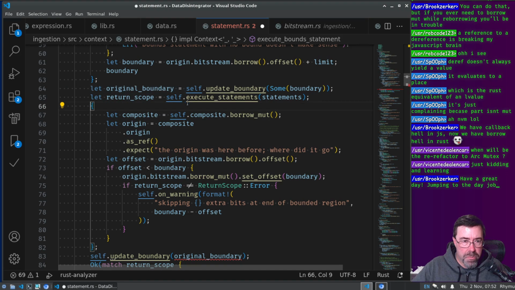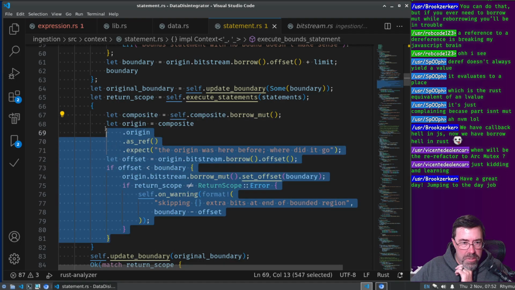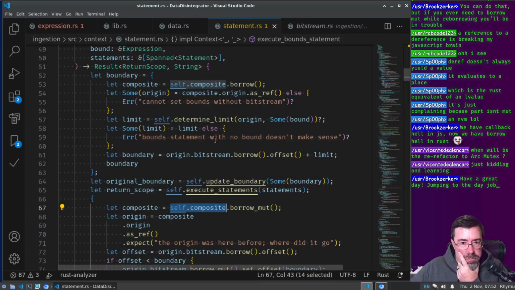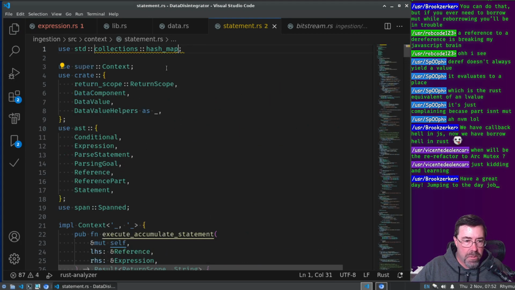I can just make a block. So the block limits the scope of the borrow to these statements so that I'm not borrowing it when I need to do a mutable access to self. I guess it lets me call on warning on self because we don't need a mutable access to self to borrow mutably from the cell. That's why I was able to get away with that. Okay. Well, we snuck our way past that one.